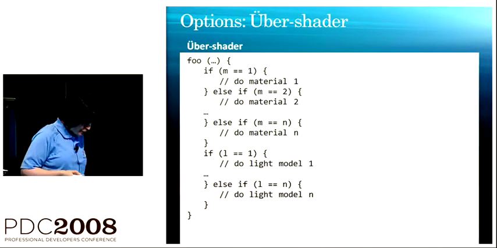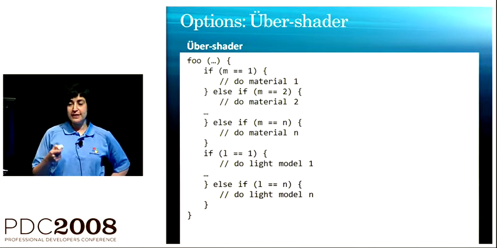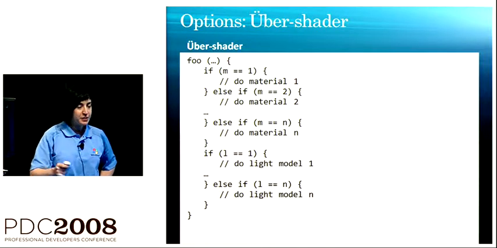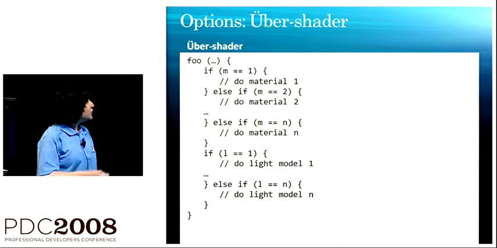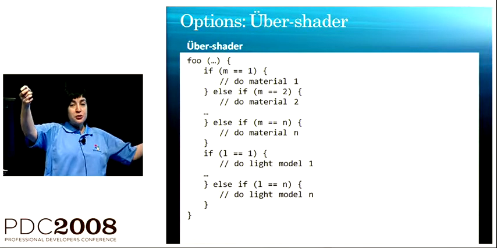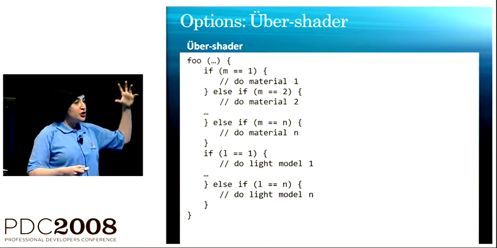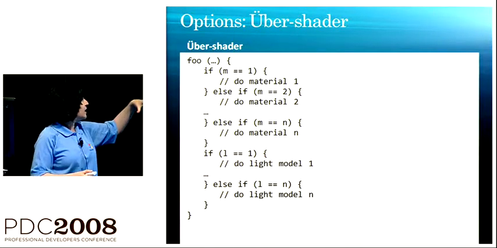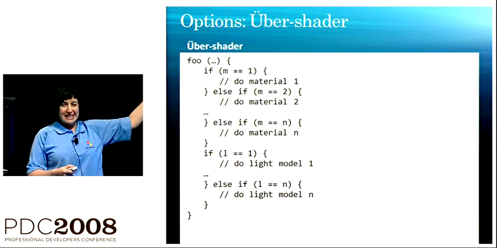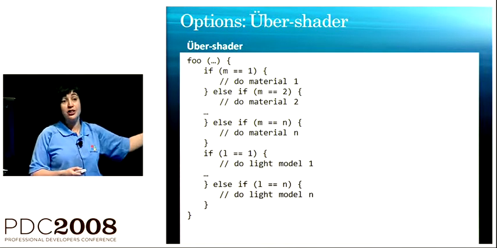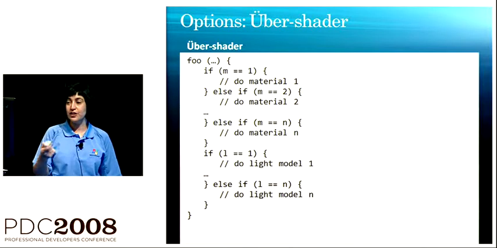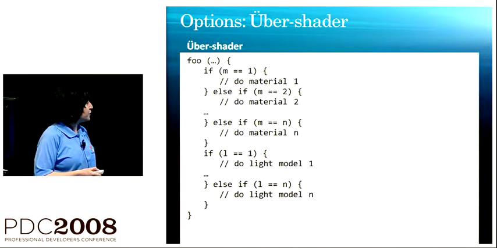So one option that we see people do is the Uber shader, right? So it's basically this big, huge shader where they're using program flow control to control what happens, right? So here we're saying, hey, maybe if I've got this particular case, the graphics card's really awesome, whatever, do this super complicated material, okay, that's causing too much register pressure or something like that. So then I'm going to try the second material, it's not working so well, so on and so forth, until you finally get to the material that's working for you. And you're going to do the same thing with a number of lights. Let's start off with 20 lights, not working so well, 19, so on and so forth, until you finally get to the lighting model that works for you.